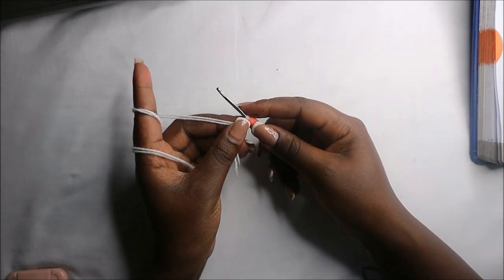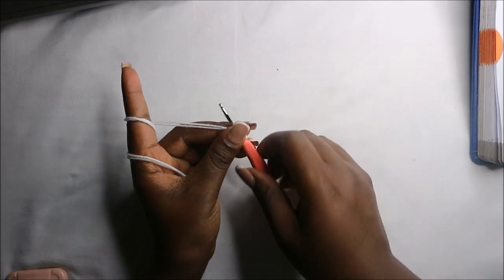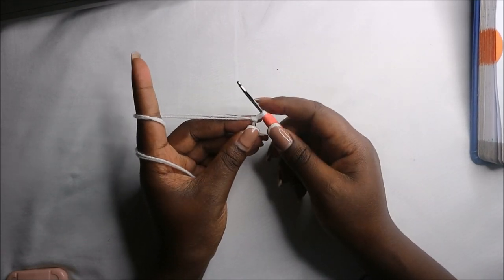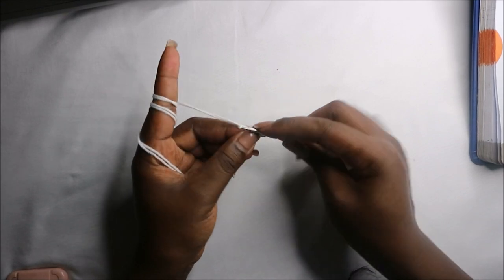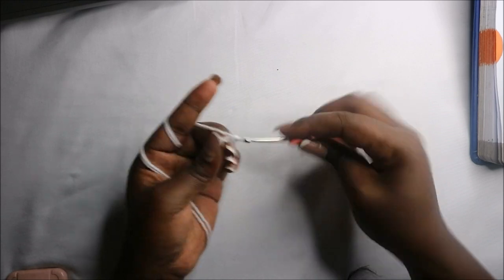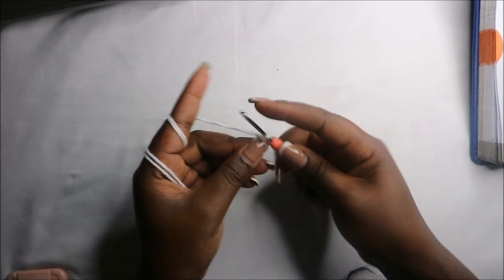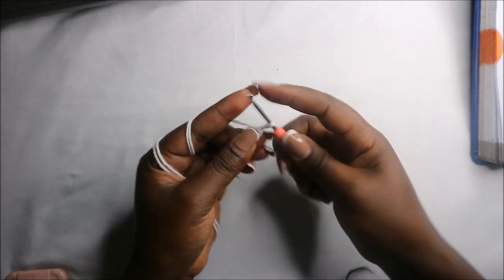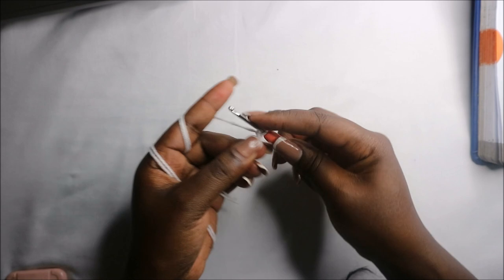Okay, so we're going to start with the body. For the body, we're going to make two parts. We're going to start with a chain 11 using the white yarn. So we'll do chain 1, 2, 3, 4, 5, 6, 7, 8, 9, 10, and 11.